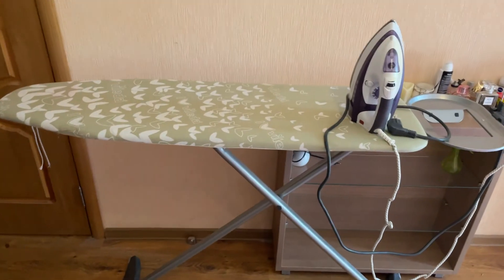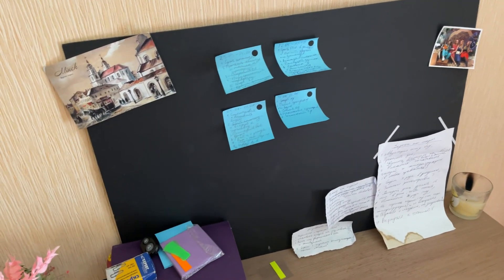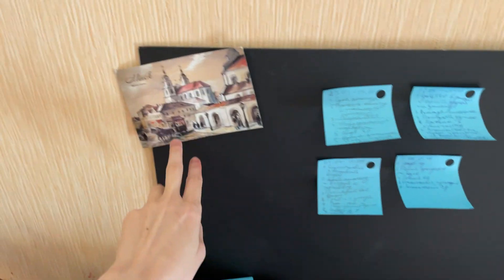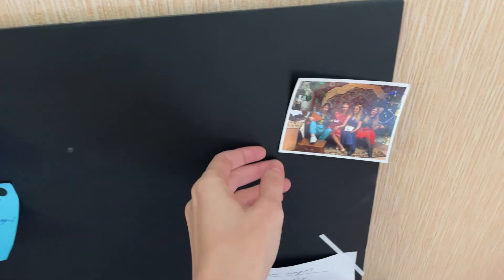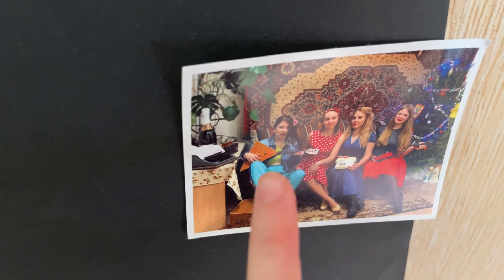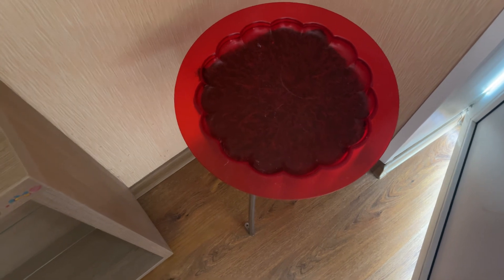It looks like in this house lives a 70-year-old granny. And this is my sofa for sleeping with a very cute bunny bedspread. This is the iron board, some girl stuff like perfumes and cosmetics, and this is some kind of board of wishes but it's nearly empty — some notes about stuff I need to do. This is a postcard with Minsk, capital of Belarus. And this is a photo from my working cabaret — it was in Russian style and it's me with a balalaika.